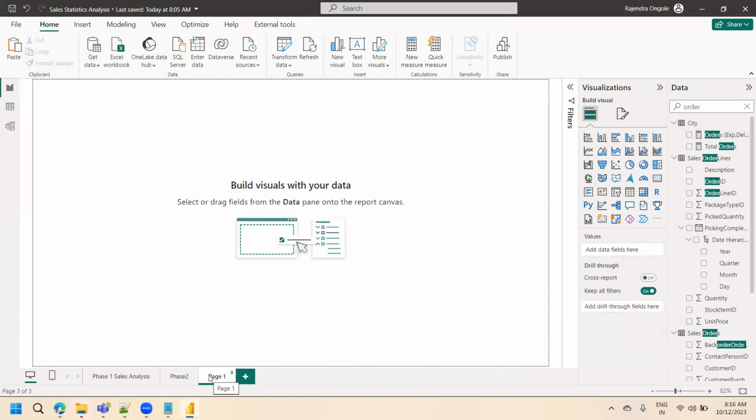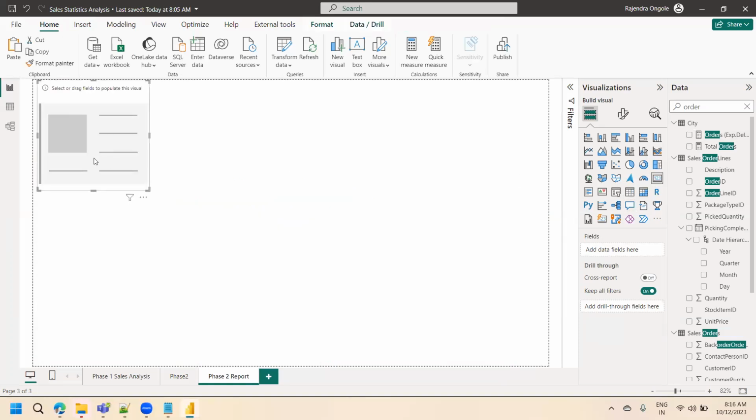Fine then. Let's try to create some very important KPI cards, giving something like a phase two report. See this? I'm still using the old format. No problem. This is a card visual, right?